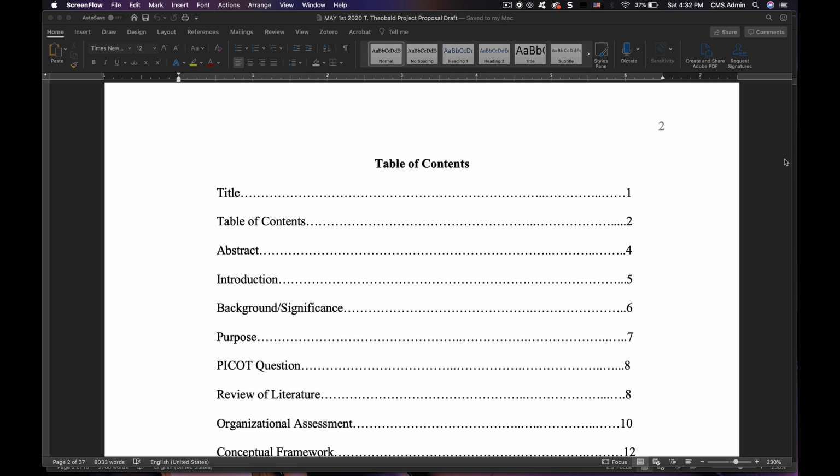When you are developing a research document that has quite a bit of length to it, particularly if it is a thesis or a dissertation or something close to that, you're going to want to be able to add a table of contents for your readers to be able to find certain areas.